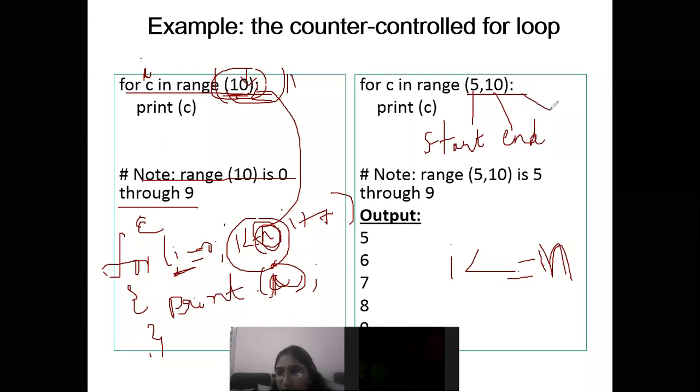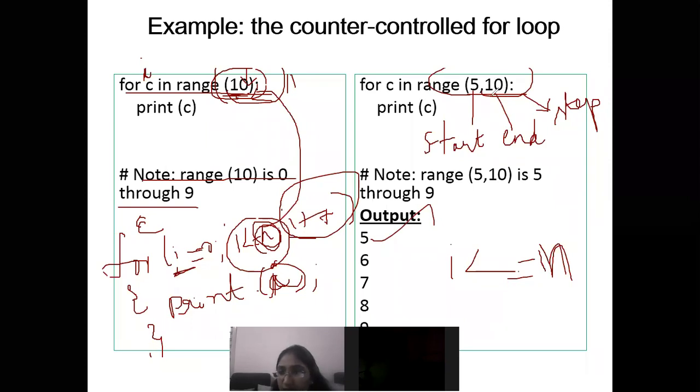And the next one, you can even give what step you can use for incrementation. Next one is step for incrementation. See, here you are giving i plus plus, isn't it? The same way here also you can give, so that I'll tell you next. So next you try this one: for c in range 5 comma 10. That means starting point is 5, ending point is 10.